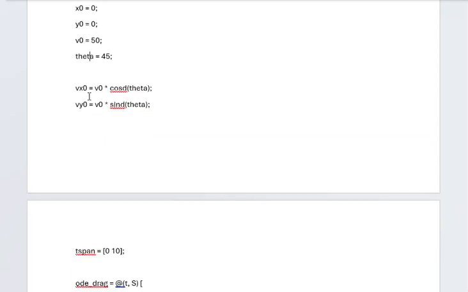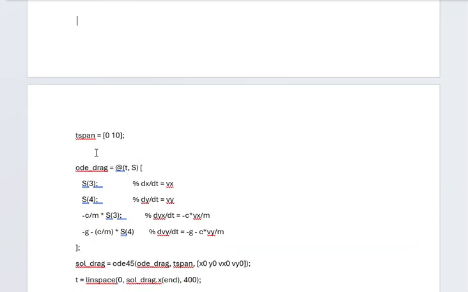We're then going to move into converting speed into the velocity components. We're then going to set up the ODE system for the study of motion with drag, and those particular declarations.